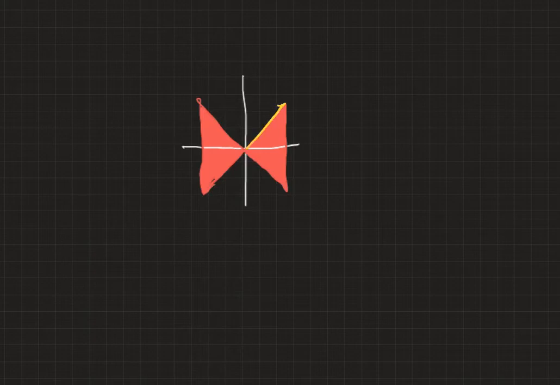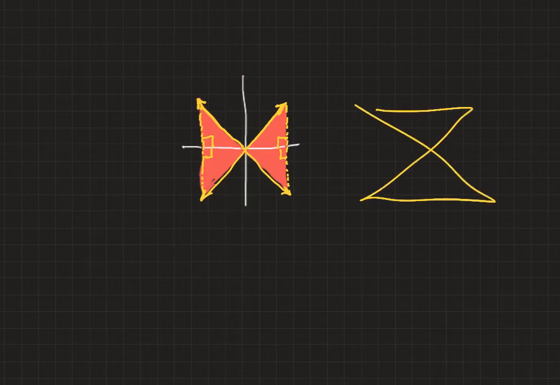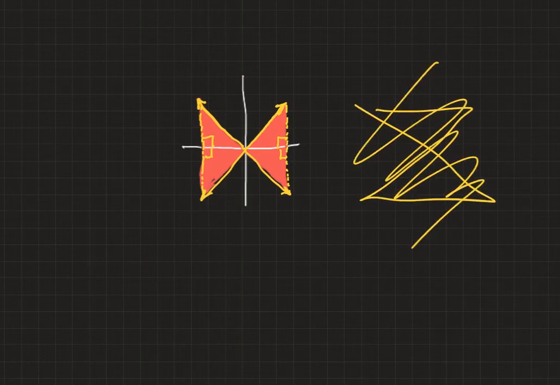If you have a vector in the first quadrant, drop a line down to the x-axis to form that part of the bow tie. If it's in the second quadrant, drop a line down to the x-axis to form your triangle and your part of the bow tie. If it's in the third quadrant, draw a line up to the x-axis to form your right triangle and that part of the bow tie. And if it's in the fourth quadrant, draw a line up to the x-axis to form your bow tie in that quadrant. Hourglasses are not cool. We have many other ways to tell time. Always use a bow tie.